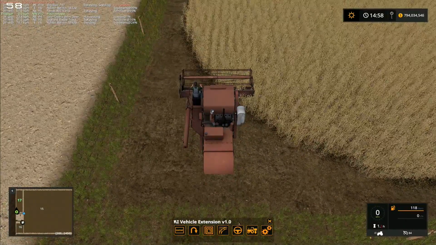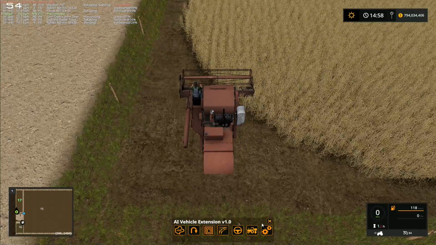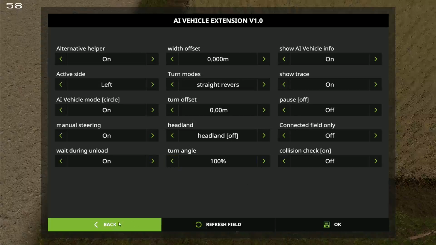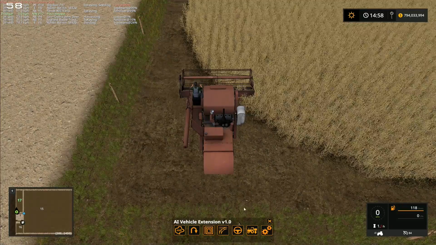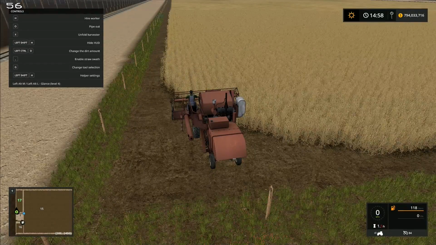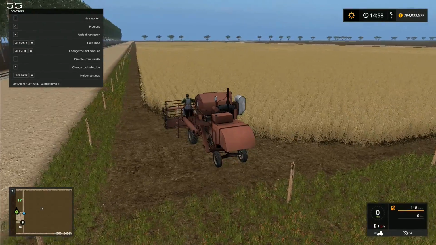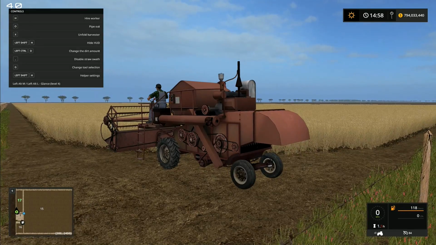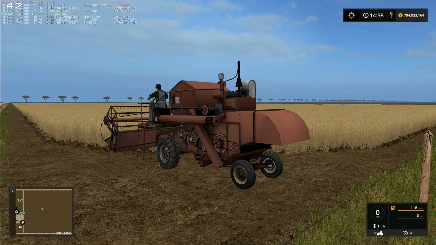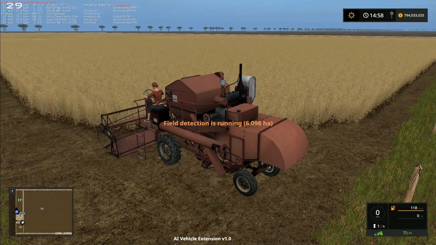So if I go like that, we go back to the AI. I'll go into the options. I want to make a bigger turn. There we go. Back, and I think that's all right. Now, do I have the enable straw swath? And then I can press disable. So yeah, because this is the one that was doing the OSR, the canola. So it should now, if I do that, it should work.